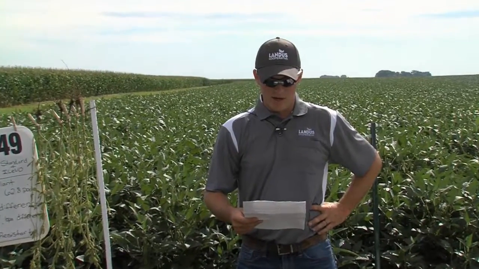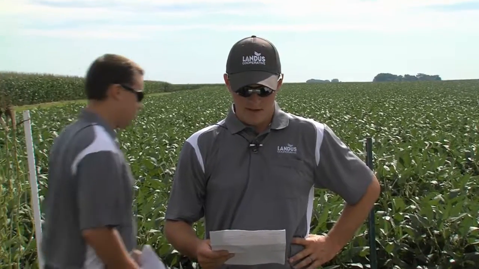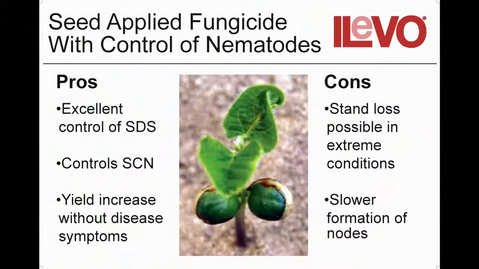Olivo is a seed-applied fungicide and nematicide. Those of you who have planted Olivo in the past are familiar with the halo effect. As these samples are being passed around, you will notice a ring around the cotyledon. Last year, we received many concerned phone calls about the discoloration and wanted to make you aware that this is normal and expected.